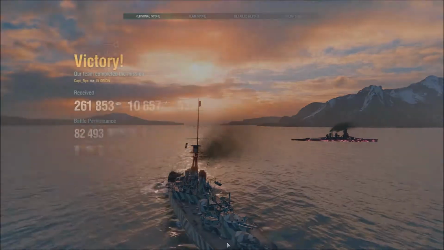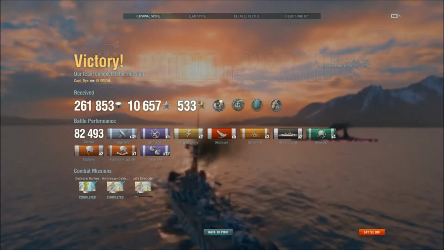So victory by points for my team. Come from behind win there, not giving up at all. 82,000 damage in a stock tier 4 battleship in a tier 5 game with a close quarters expert and a Kraken Unleashed. Of course, why not?